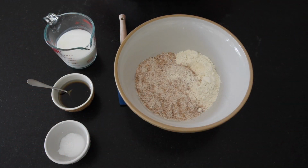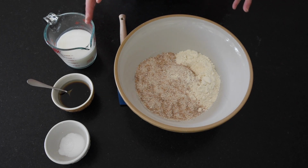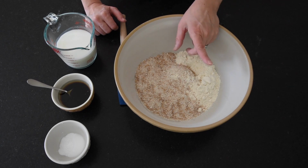Okay, before we talk about ingredients, I'm preheating my oven to 400 degrees Fahrenheit, 200 degrees Celsius or thereabouts in a conventional oven. And I've got a baking tray sitting off to one side. I freeform my loaf, I don't put it in a tin, so it just sits on a baking tray and goes in the oven when it is ready. And to get it ready, I have my ingredients.